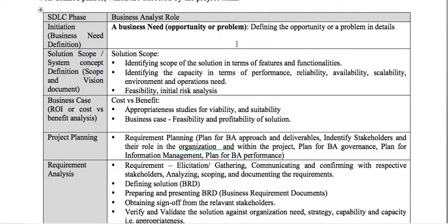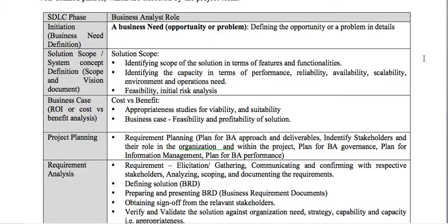It may also be called a business need document, problem definition, idea, or terms of reference, that is a TOR. So that has been prepared and presented to the relevant stakeholders. When we say it is presented, we may also take the feedback and update the document as needed. Okay, so this is the first one.